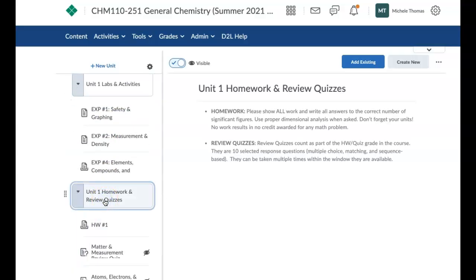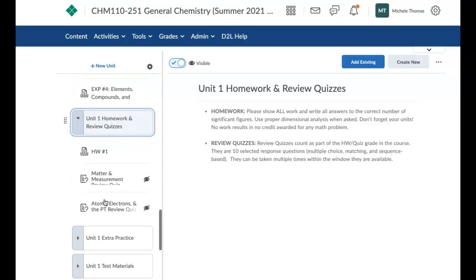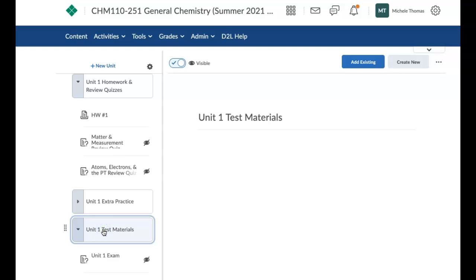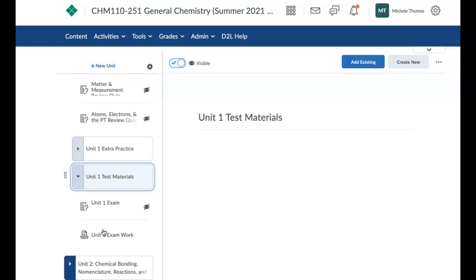For each unit, there's also homework to help you learn the content and practice the skills. There is also extra practice. And then each test, and of course the tests are not visible for you yet. The test will open the week of the exam, and then you have to submit your own handwritten work. This needs to be submitted as a PDF file. You can simply scan that with your phone and submit that so that I can add that to your test grade.